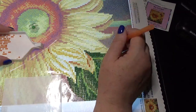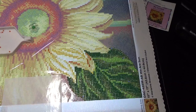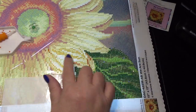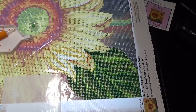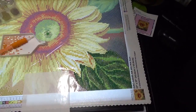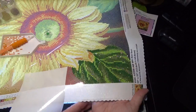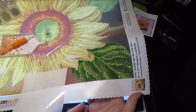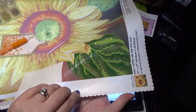We are just about out of time today. For today's whip and chat, we were able to finish this leaf right here, work on a little bit of the yellow and a little bit of the orange in these couple of petals of our beautiful sunflower. And it's really coming along nicely. Look at that — it looks like a movie star's dress on Oscar night. That is gorgeous — the sparkle and shine on that, wow.